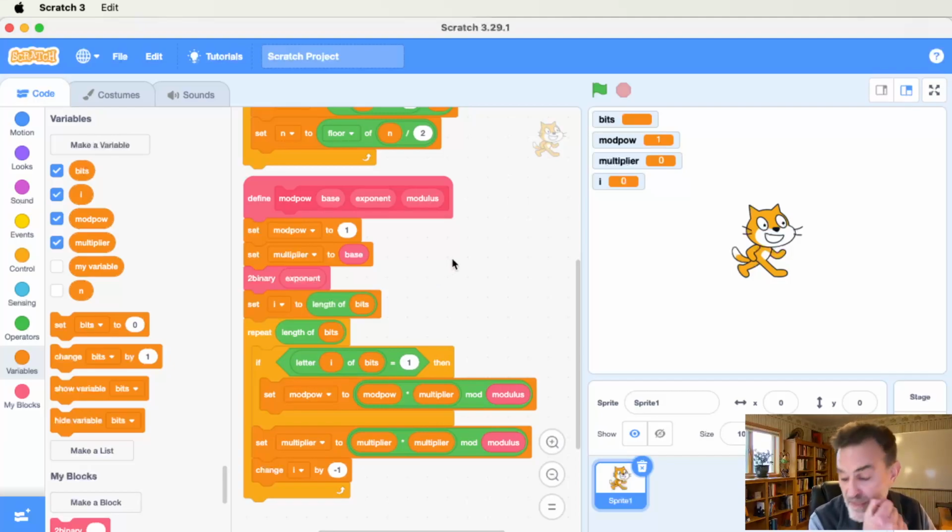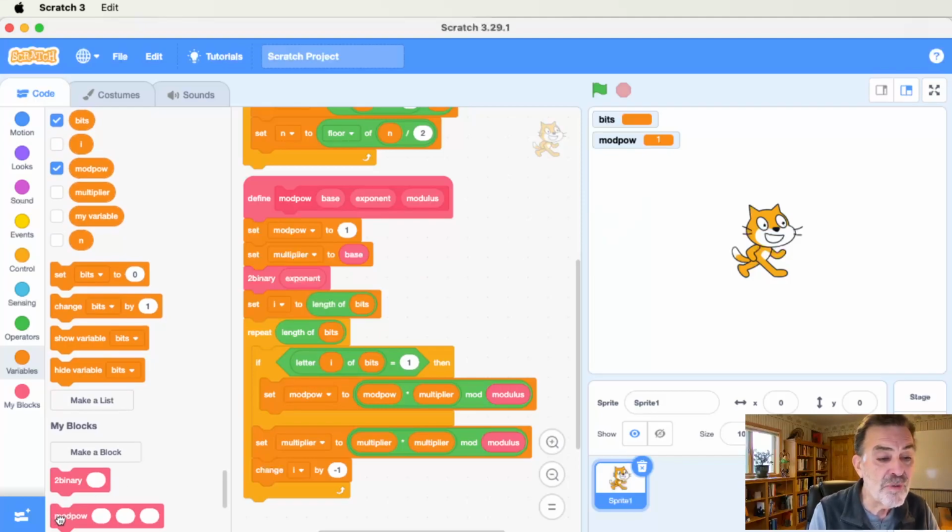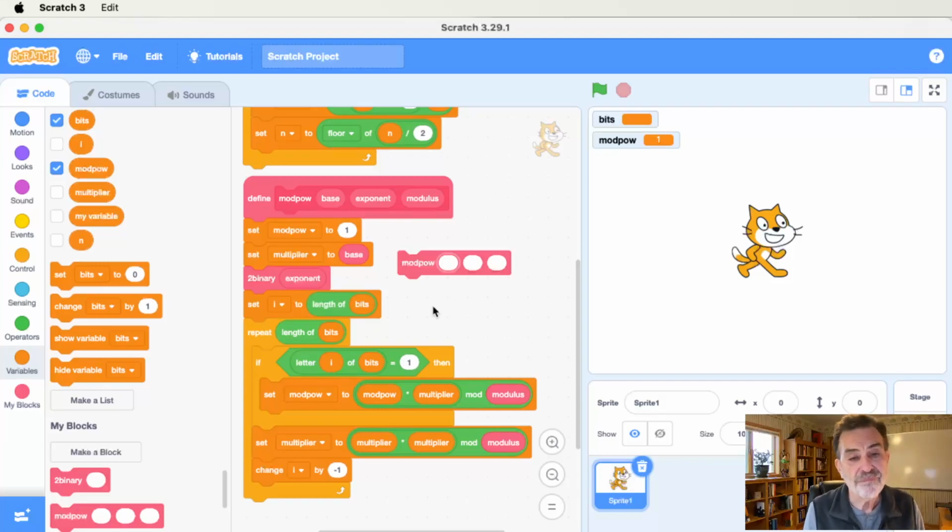Now we can check and see what comes out here. Let's see what we need. Bits is nice to see. Mod pow, that's the number I really want. Multiplier, I don't care if I see along the way. So mod pow is the only thing that I really care about. Let's try this out. Let's do mod pow of, say, let's do one just to make sure it's doing exponents right. 2 cubed is 8, right? So 2 to the power 3.